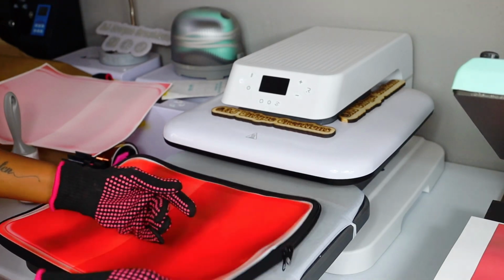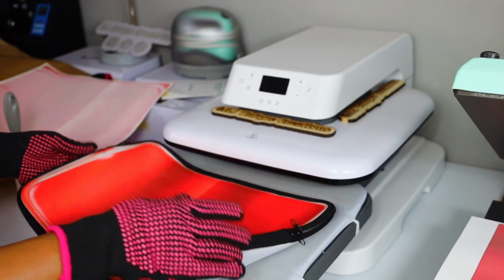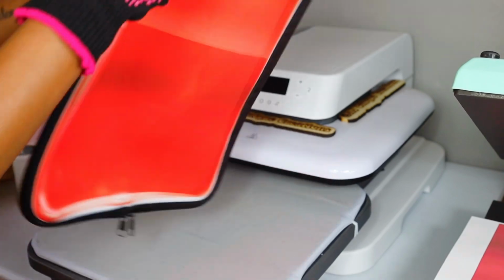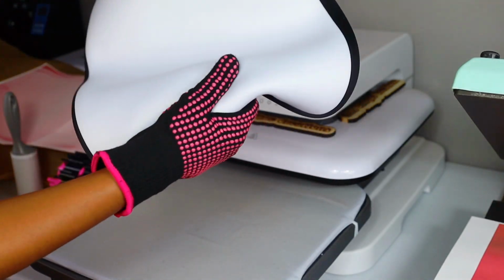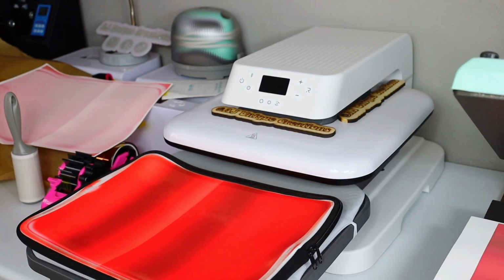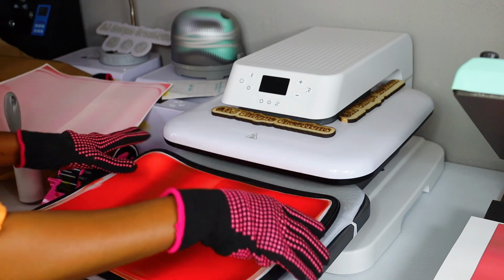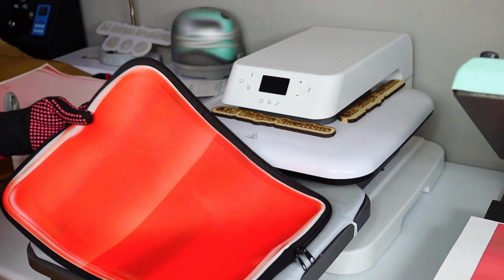See, I don't like how the fabric is afterwards now. The fabric is just not how I like it. I feel like from the first part of it, it's not as comfortable or nice as it was before. So I don't know if I will be pressing another laptop case tonight. It didn't turn out how I wanted it to. There wasn't anything to really grip it to unless you need the foam inside.